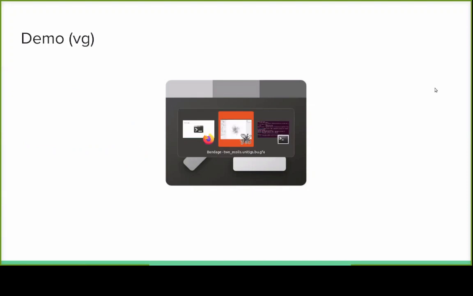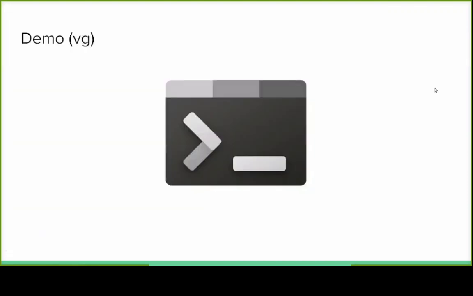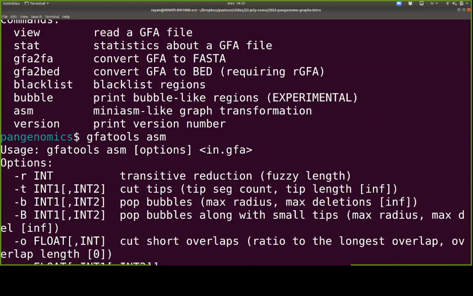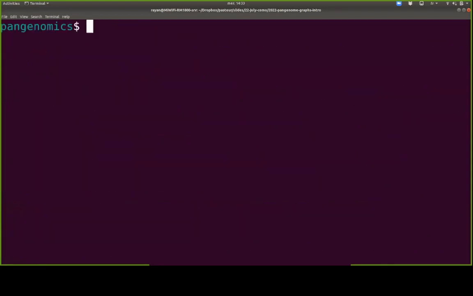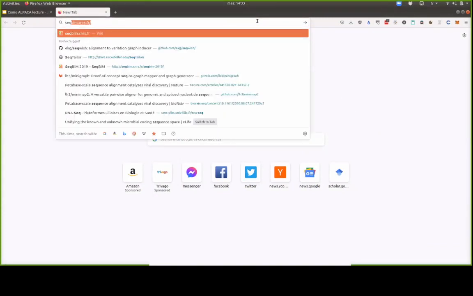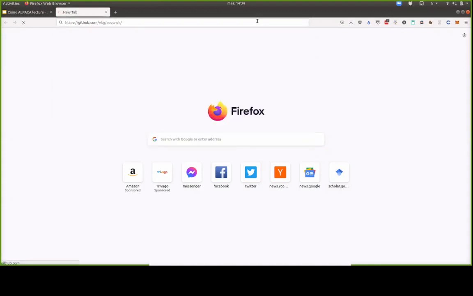I have a quick demo for VG, but I won't use the VG software. I will use Seqwish to create a graph, and I always need to check the documentation because it runs in two commands.